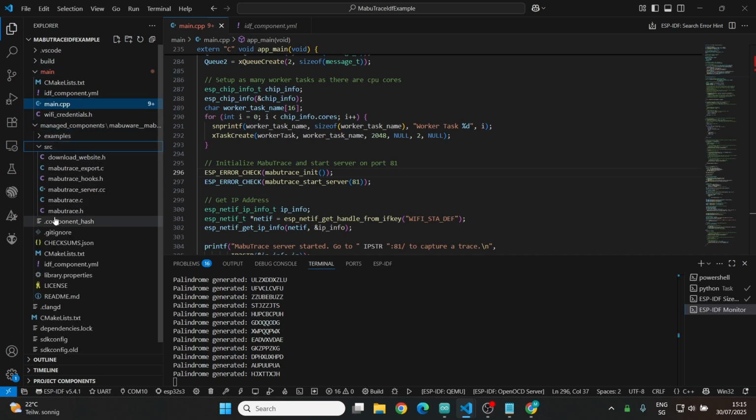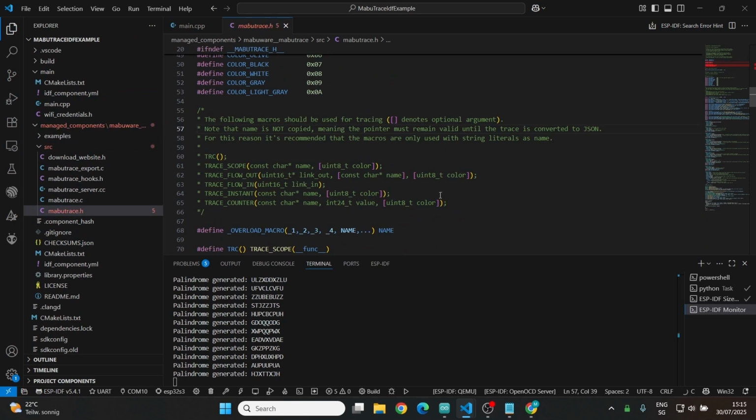the mabutrace header. Here it's documented. You can see these are the trace macros that you want to insert into your code in order to trace it out in the trace view. And they do different things. We start with the most simple one, which is TRC and trace scope. So TRC is basically just a shortcut for trace scope.